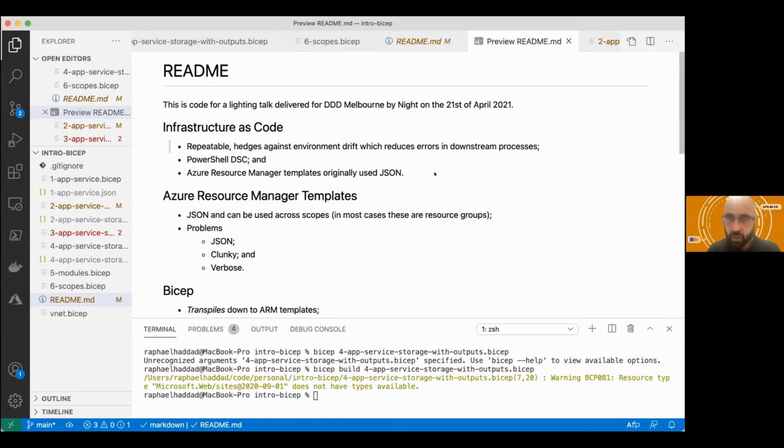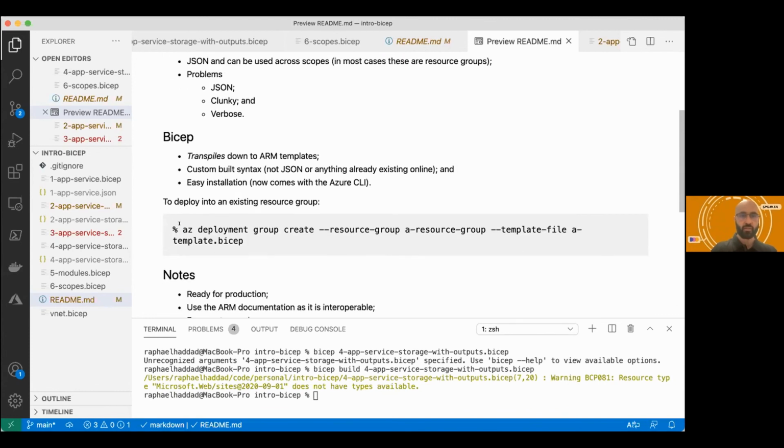Circular reference, Raf. Do you know whether Bicep scripts get converted to an ARM template and then executed by Azure, or whether they get directly executed? So that's Raj. Raj, what happens is that they basically get converted into ARM templates, and then they get executed by Azure. So even if you were to do something like this, that actually generates an ARM template and deploys that ARM template to Azure, even though you might not see it in your file system.